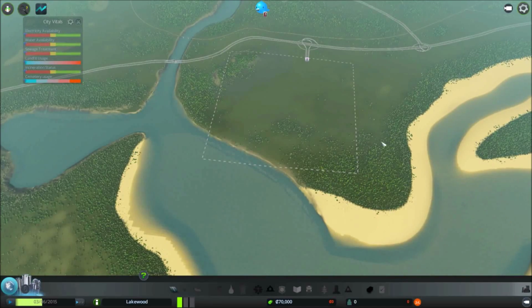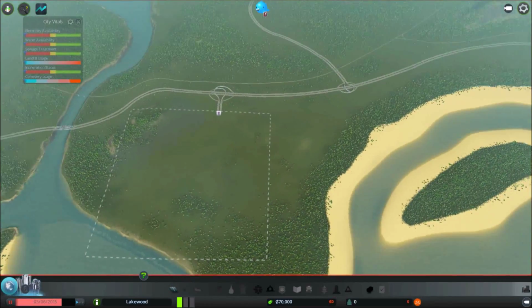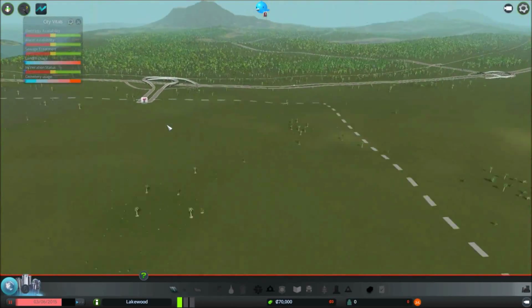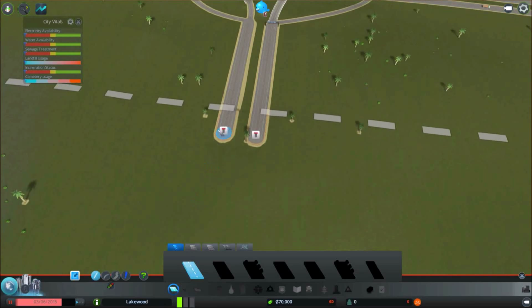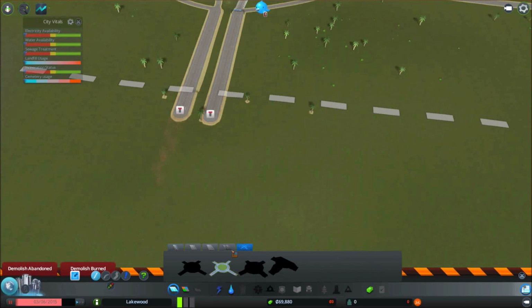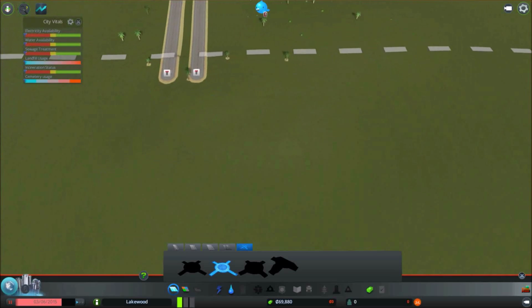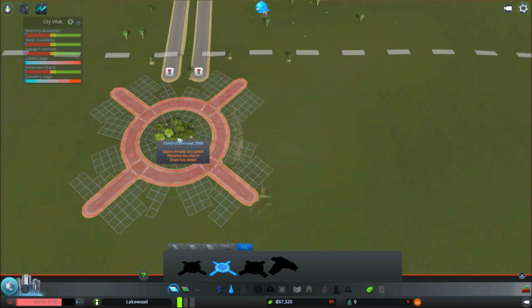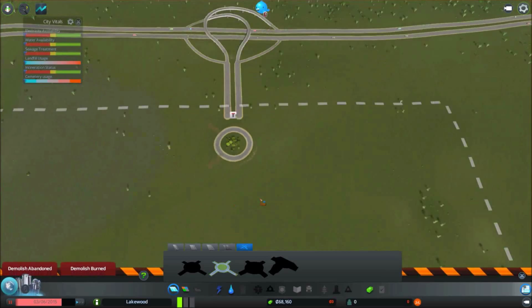Pause that. Okay, so first thing I'm going to do is build roundabouts off of here, just because they're nice and cheap to put in. First, I'm going to get the roads all there. I like to just put a roundabout in here. It's a nice central sort of point, this is the beginning of my city. So we'll have that as our center, even though it's really not centered at all. But we'll have that there.